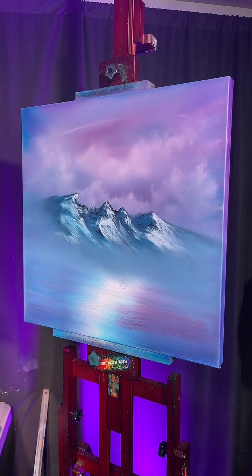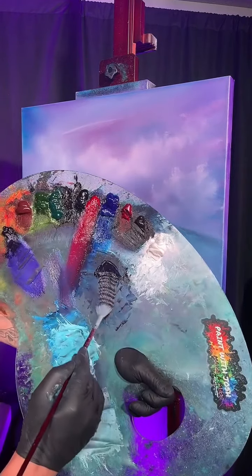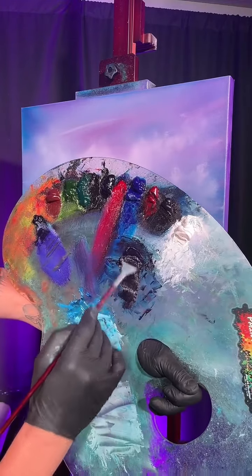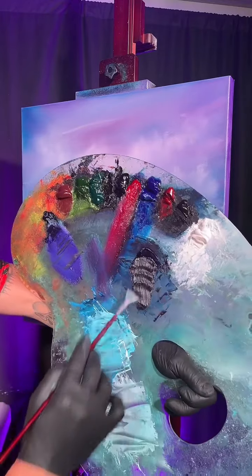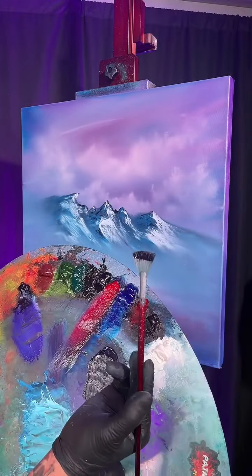Now, let's come in. We'll grab an old fan brush. Come in here like that, into our paint. Wiggle it down. Wiggle this down through all that paint, flattens it out, extends it down about 2 inches or so. Now we've got a whole bunch of it on the edge of the brush.